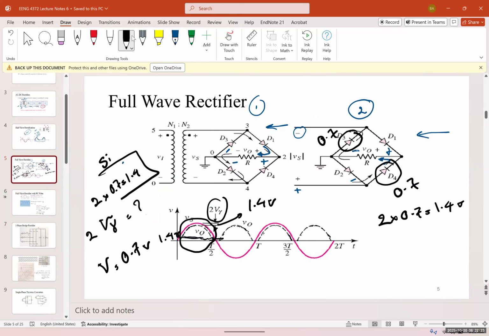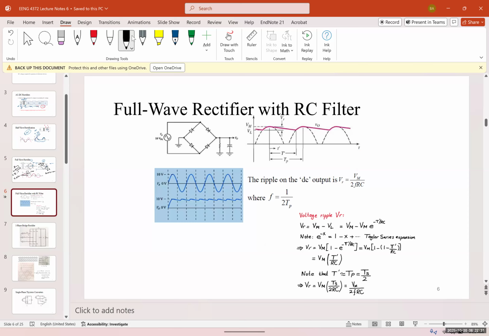Now, obviously, this is a pulsating signal. We need a DC clean signal. If we give this to our system, it's just going to turn on, off at all time. It's going to damage our electronics. So what we need is a storage element to store the energy and keep that voltage at the peak. What we can do is add a capacitor, C, or RC, and what we actually do is we add an RLC, and that acts like a filter and reduces the pulsating system.